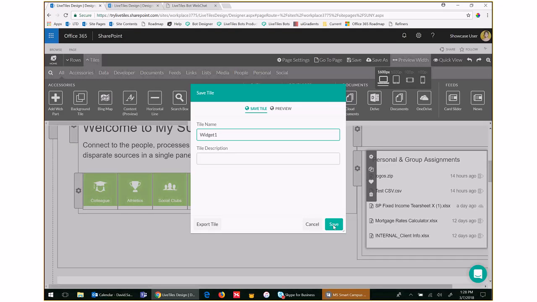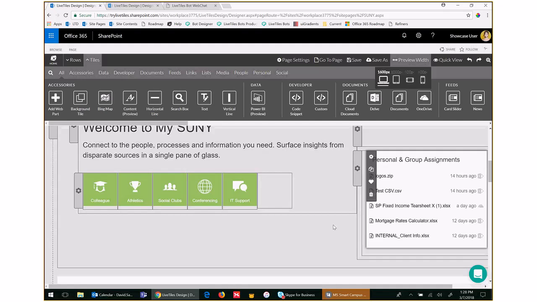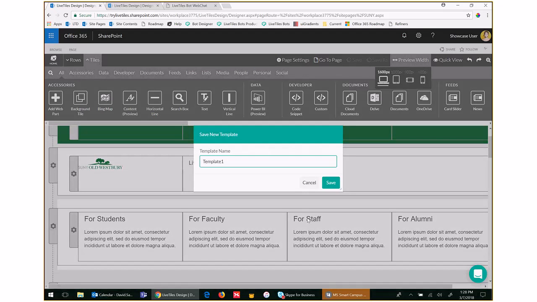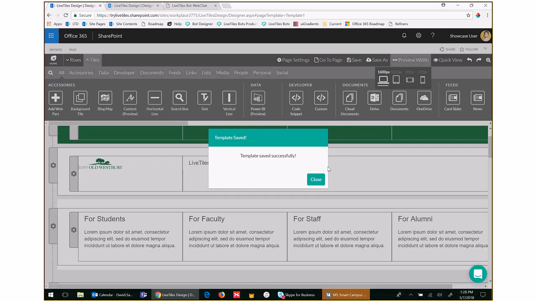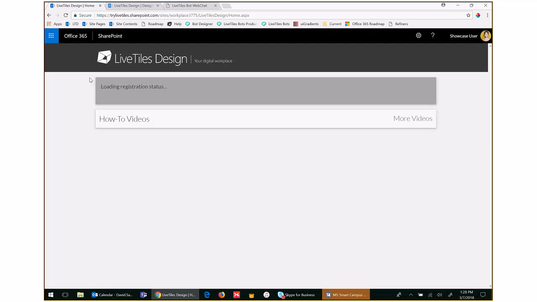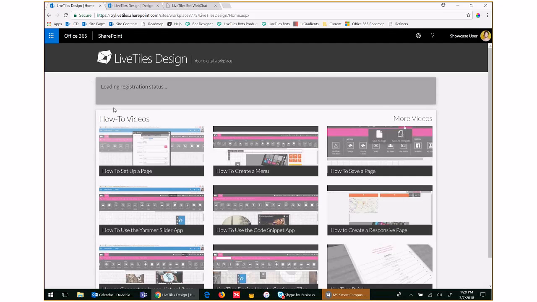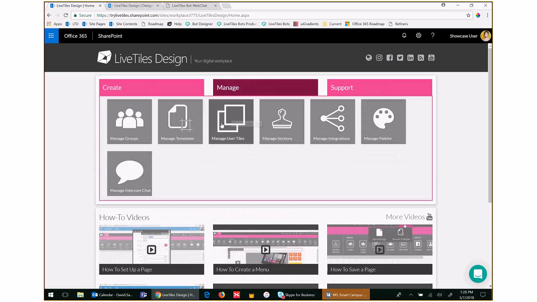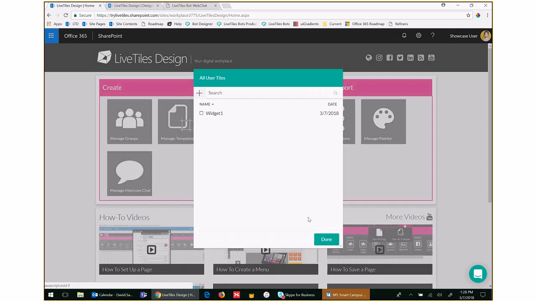I can also template entire page and site experiences by clicking Save As, a template, and I'm going to call it template 1. It all happens in this simple click. When I go back to my console, where I discussed we have the concept of managing those objects, for example, widget 1 and my page, template 1, are stored as repeatable objects here.